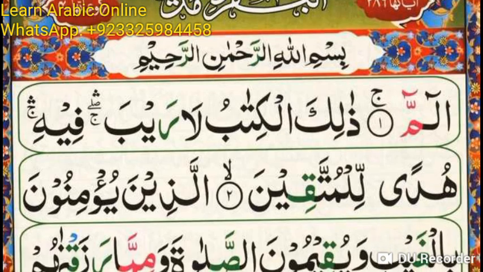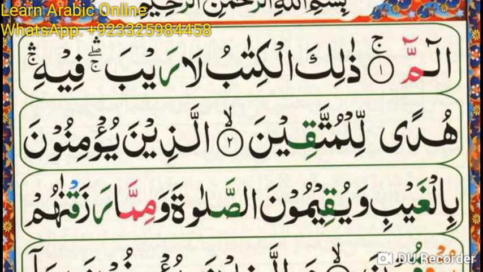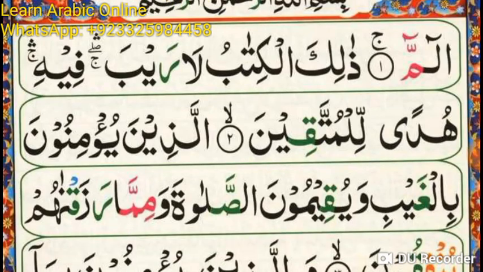Bismillahirrahmanirrahim. Alif Lam Mim. Here you see that some letters are written with pink ink. So these alphabets are also elongated. Pronunciation of these alphabets is also elongated. Here on Lam you have madd, so you will elongate Lam 4 times. And Mim has madd and is also written with pink ink, so this means it will be pronounced 5 times. Alif Lam Mim. Okay, next.